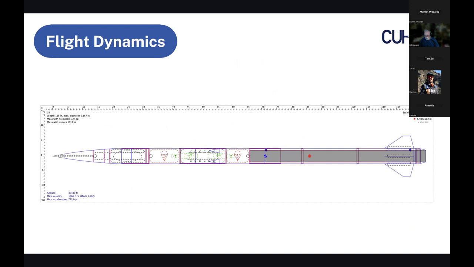Okay, so I'm going to start with the flight dynamics team. Here's our layout of our rocket in OpenRocket software. We have three main airframes, starting from the booster, the drogue parachute, avionics, and the nose cone. The configuration and placement of all components are shown here in the figure. This year we added both a tail and a new camera shroud, including a new fin design as well.